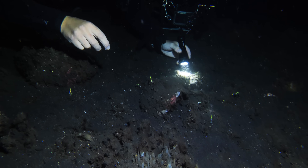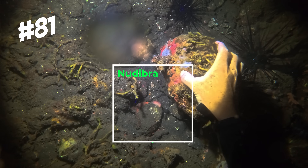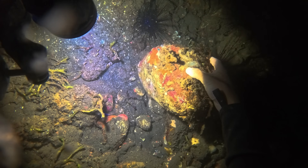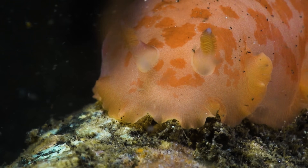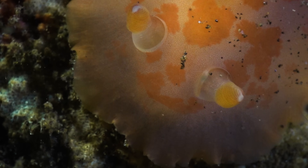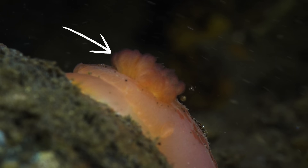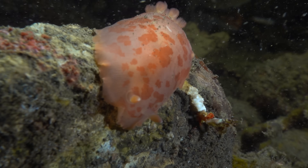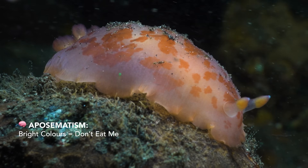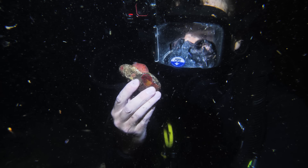Other mollusks, however, like the one we found under rock 81, have developed very different strategies for staying alive. Look at this — what a fantastic little nudibranch! You can see the rhinophores on its head, the little sensory organs it uses for detecting food and other things, and on the back you can see the cerata it uses for respiration. Like many creatures in the ocean, this nudibranch's bright colours are also aposematic, advertising toxicity to predators. I've never seen one like this before.